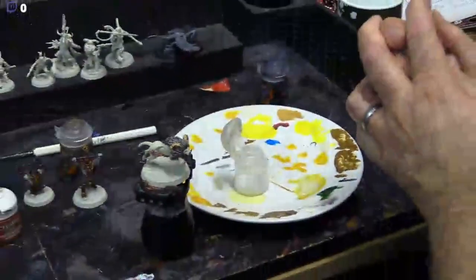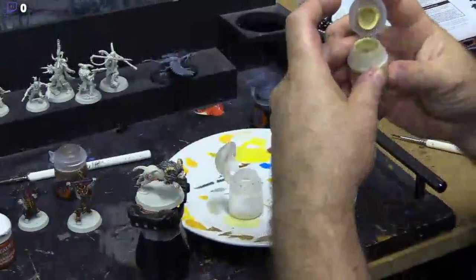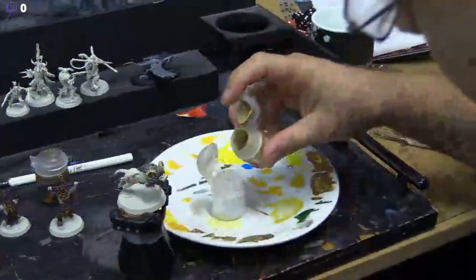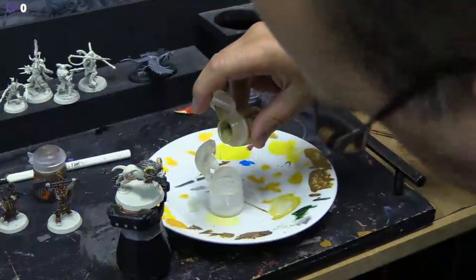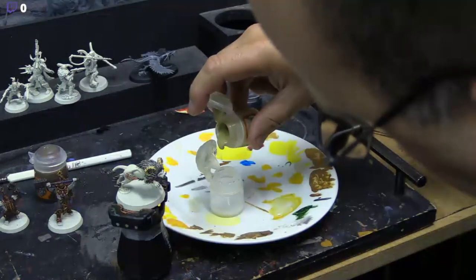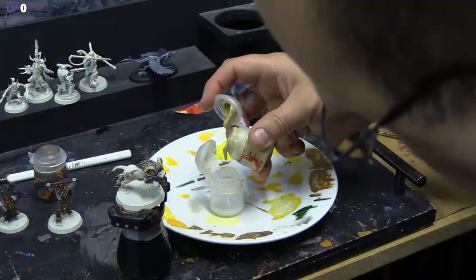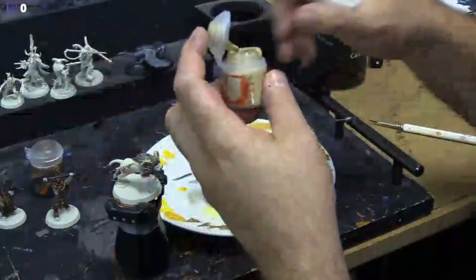See now if this saves me a random amount of this. Here we go. Maybe a dollop? A small dollop? So what you sneeze just goes all over the models you just painted. Two dollops.